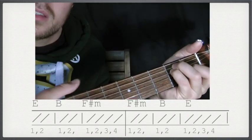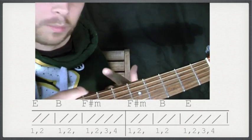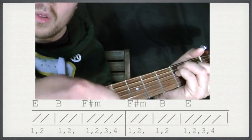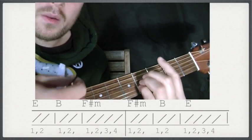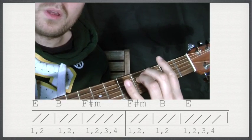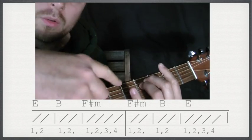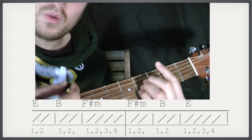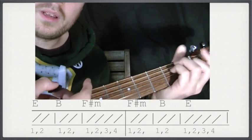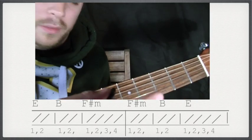So it always ends with four counts at the end of each loop before you go backwards again to the E. So it's like a little pattern: E one, two — B one, two — F sharp minor one, two, three, four — that's the end of the first loop, three chords — then we go backwards: one, two — that's the beginning — one, two middle — the end one, two, three, four E. The only chord that never has any more than two beats is the B.